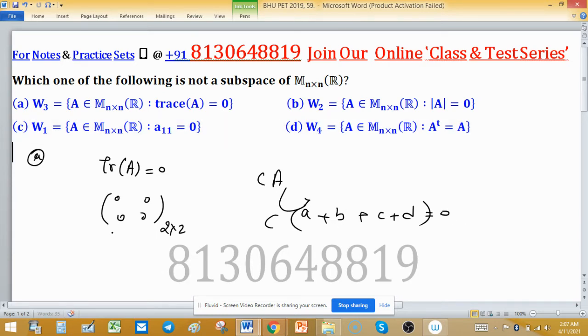Because of the distributive property, if we are taking two elements A and B, then their sum will be zero because the sum of diagonal elements is zero. If a, b, c, d are diagonal elements, suppose four elements, then their sum is also zero. When we take the sum of matrices, the diagonal elements' sum will become zero, meaning their trace will be zero. So option A is a subspace.